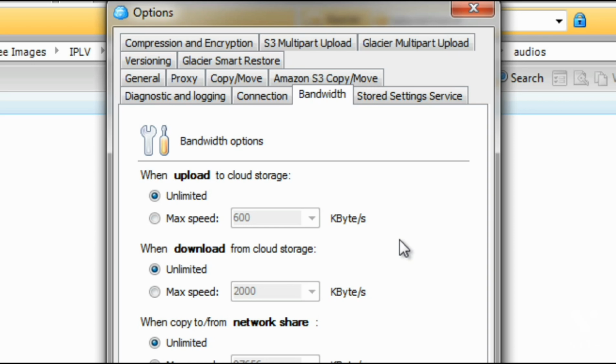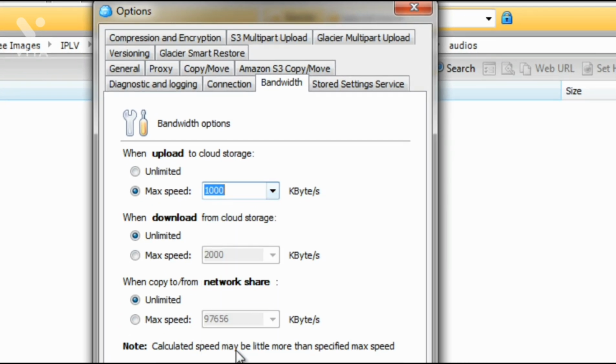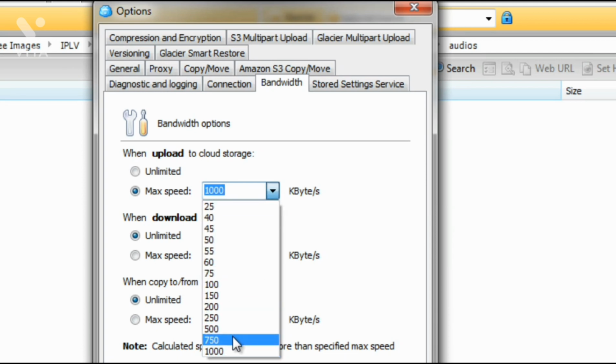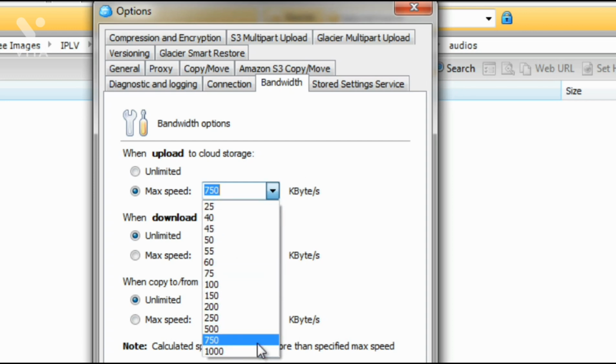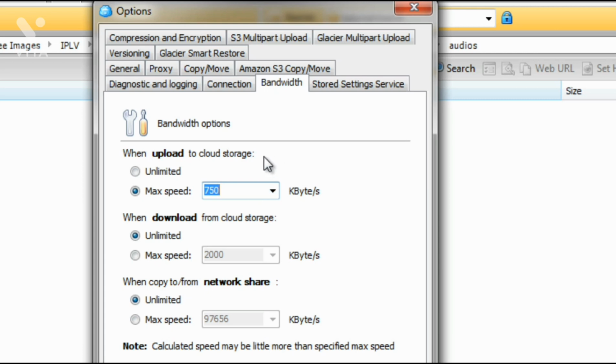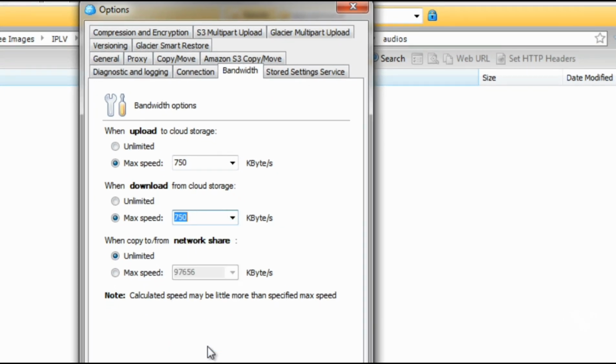So what you want to do is figure out how much it normally uploads at max. Let's say, for example, that your internet uploads at a rate of 1,000 kilobytes per second. If that's the case, then I would highly recommend that you change the upload speed to 750, unless, of course, you really want to get the files uploaded and you're going to walk away from the internet. So just keep in mind that that's something that we encountered. If you want to use the internet, select that. Same with download speed. If your max is 1,000, you want to select something lower than that.